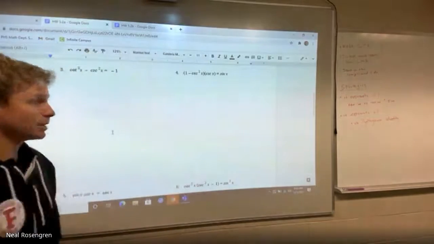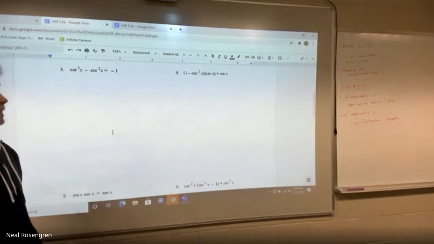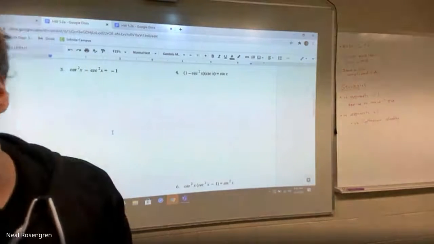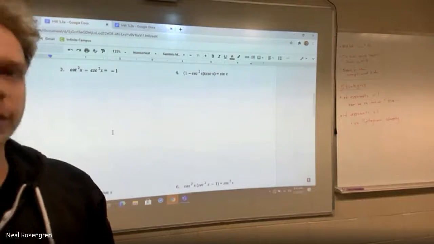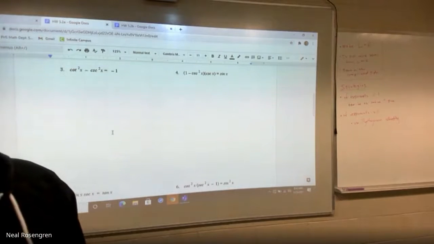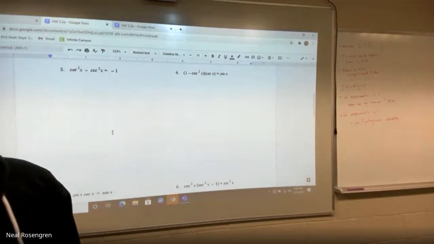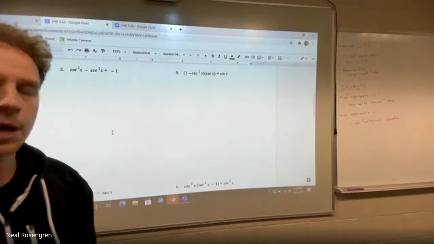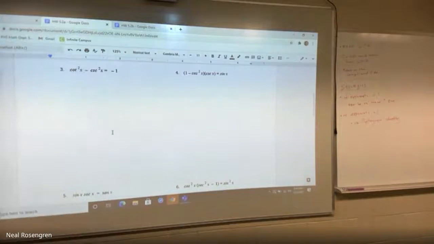When we look at something like this, cotangent, cosecant, both of them being squared, I see that square and I think identities, and I think those Pythagorean ones. And so that's what I do, is I look for one of those 3. Right, either the sine and cosine one, the tangent and the secant, or the cotangent and the cosecant.